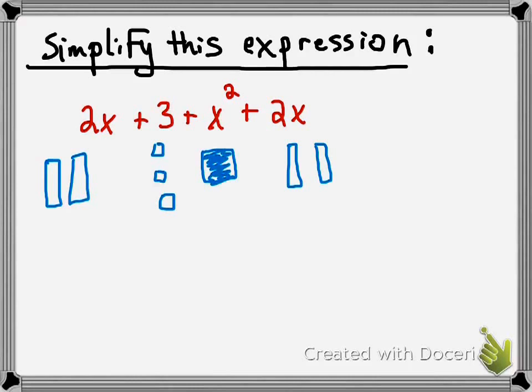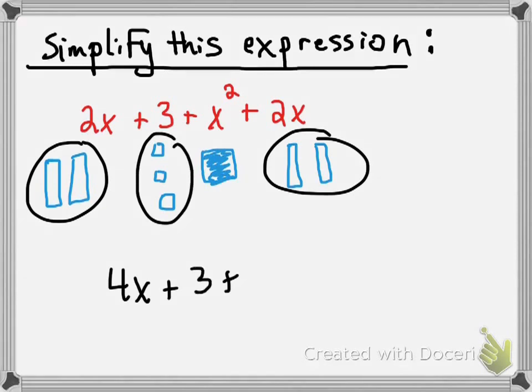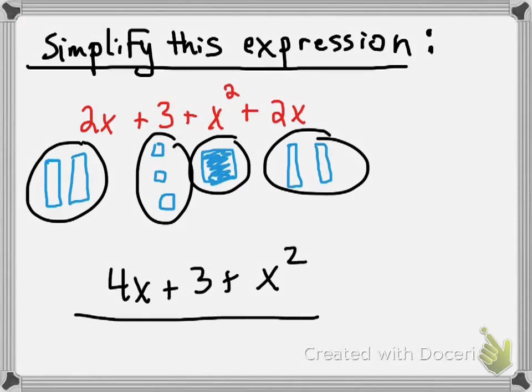What you want to do is look at it and simplify anything that could go together. So this is what I'm noticing. I see 2 x's here, and I see 2 x's here. Why not put them together? Why don't we say that we have 4 x's all together? Plus we still have these 3 little units, so plus 3, plus we still have this big x squared tile. And none of those tiles match, so we're not going to simplify them together, and we're going to say, you know what? This is the simplified answer. There's really 4 x tiles plus 3 units plus x squared.